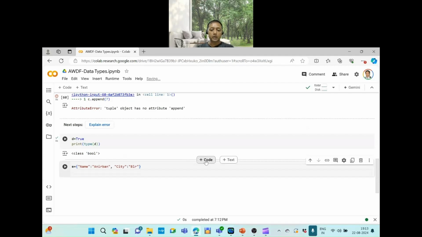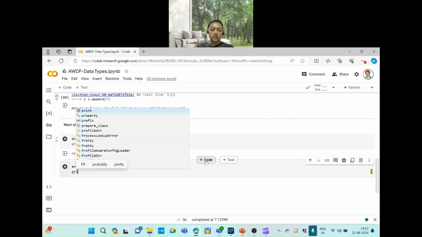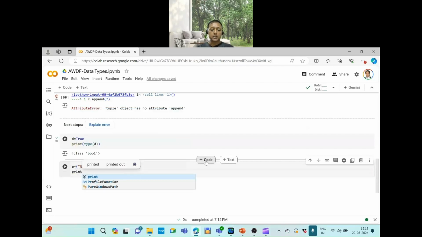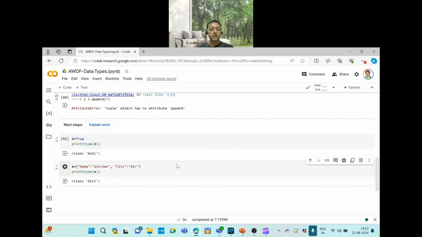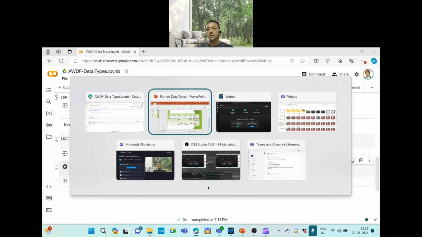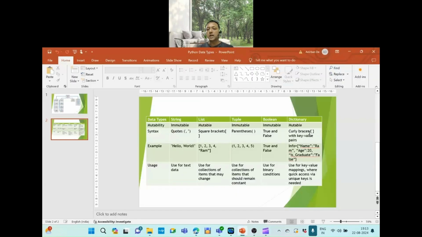Now if we want to see the type, so print type E, it will say dictionary. We said that it starts with curly brackets, has a key and value mapping, and is mutable.